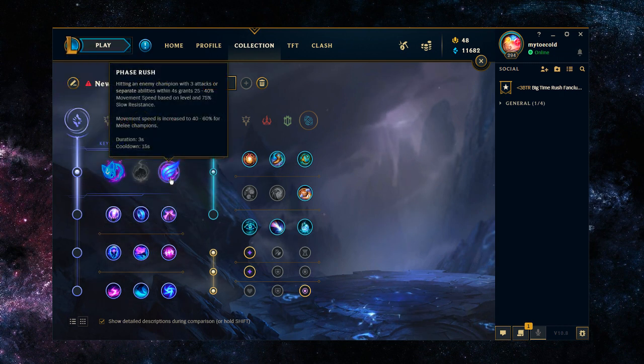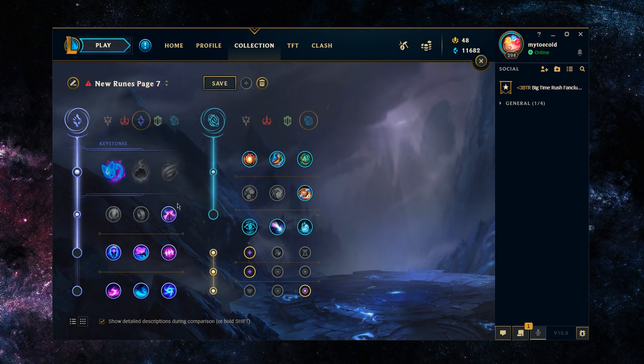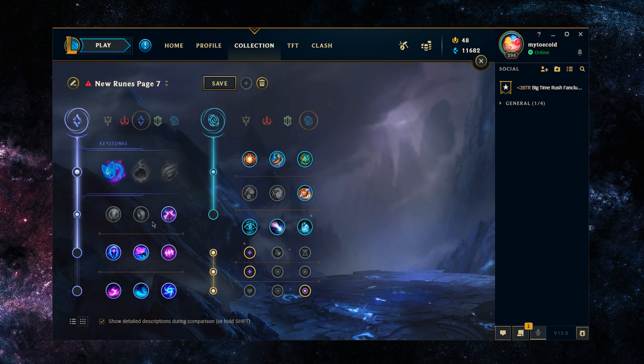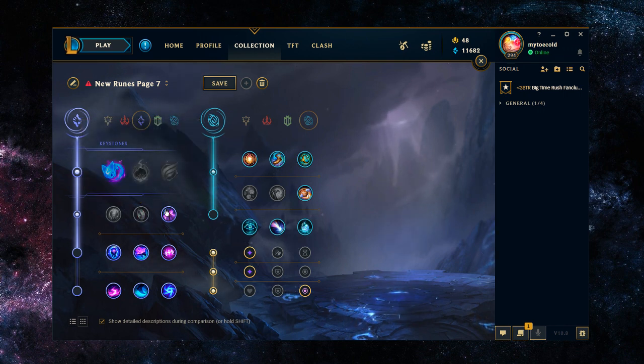So yeah, Summon Aery puts you in the Sorcery tree. I still think Nimbus Cloak's probably going to be your best bet, especially where you have so much mana in the early game from Biscuits and Corrupting Potion. I don't think you need Manaflow Band, as it's for the mid game, and you're not going to run out of mana in the mid lane so long as you're getting blue buff, and even if you aren't, you're probably going to be fine.